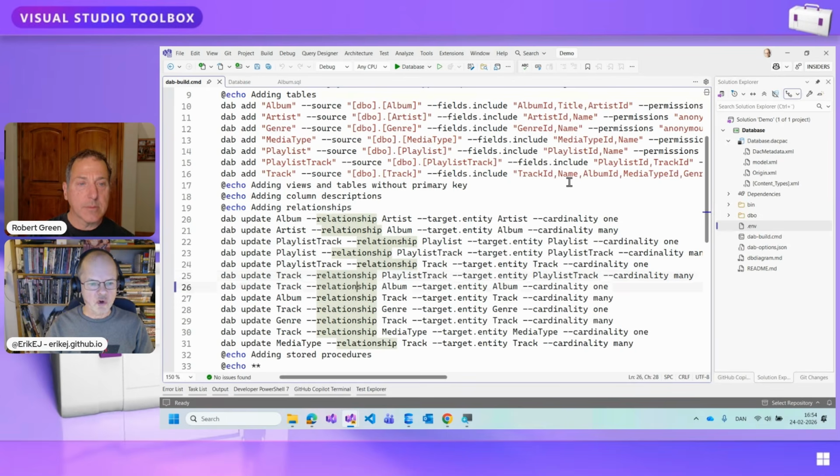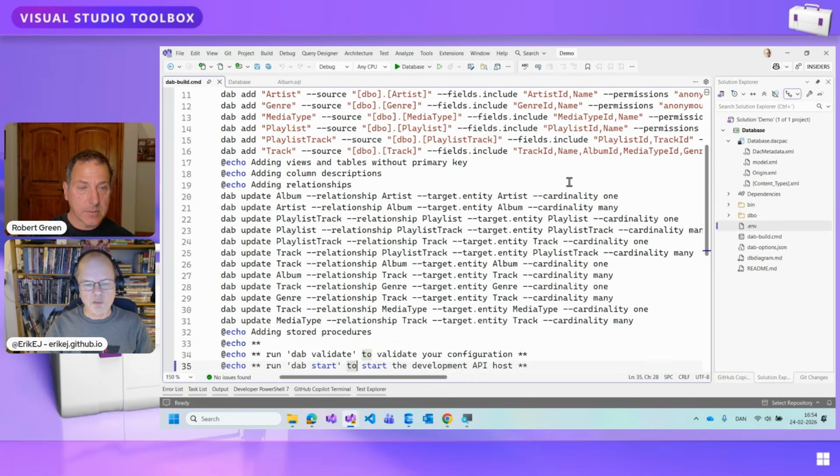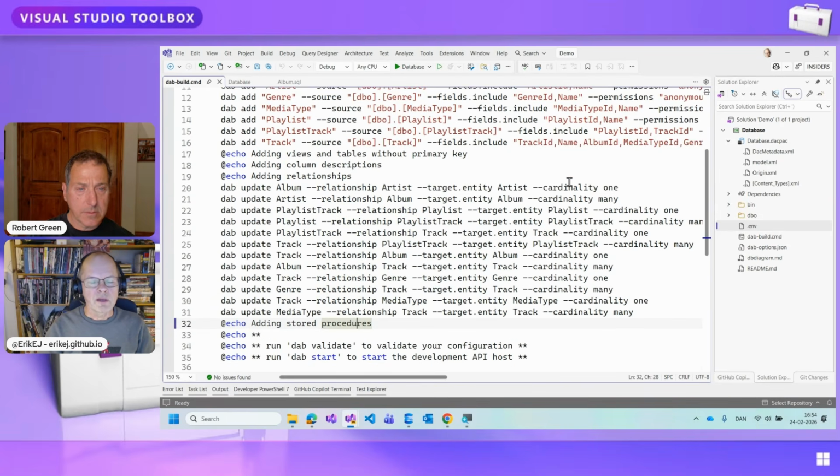So if you had stored procedures, it would also expose those as methods that you could call, and the endpoint returns a result set. And if there were views in the database, those would also be included as read-only entities or endpoints. There are no views in this database, though.